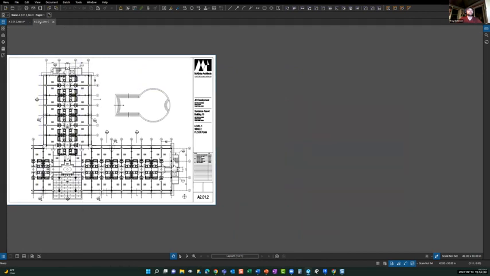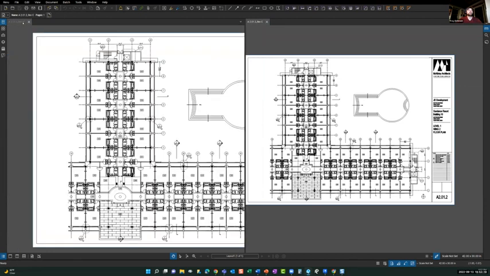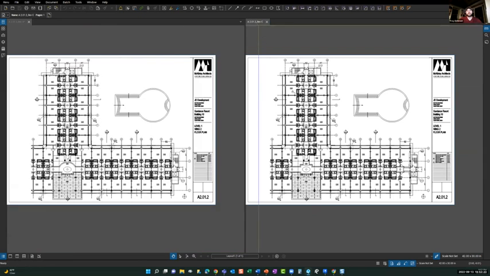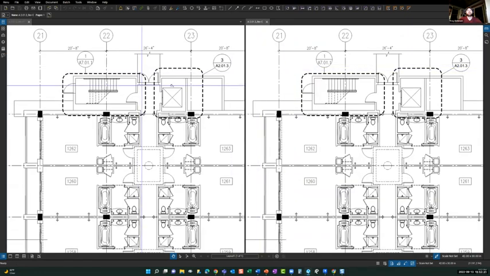Now you can see I have two tabs here, Rev A and Rev C. This is where I'm going to click on split vertical so that it puts C over here. It duplicates my view. So I'm going to close C over here. And now I have Rev A next to Rev C. And with synchronized views turned on, what that means is wherever I navigate in one of these drawings, it's going to follow it on the other one.